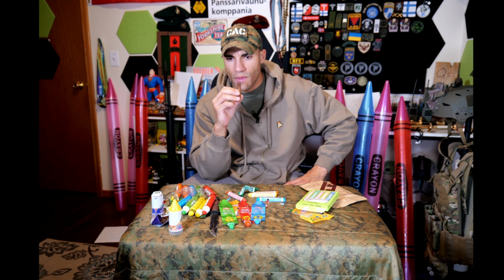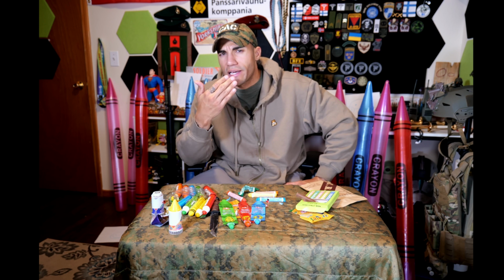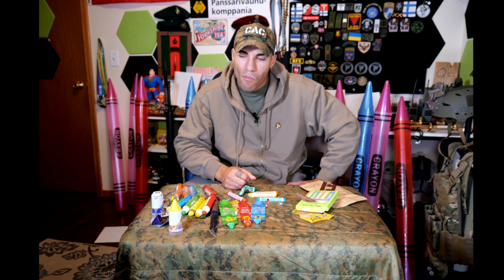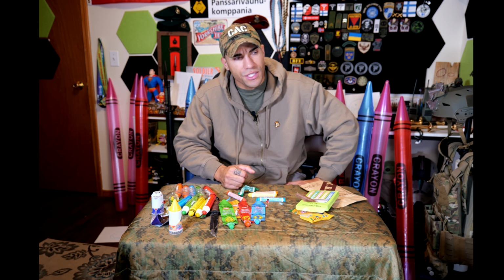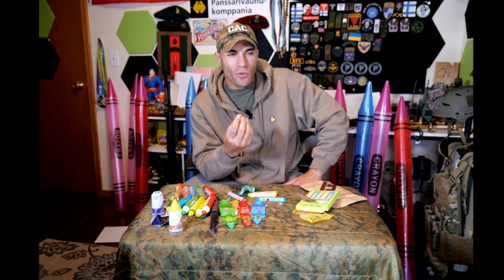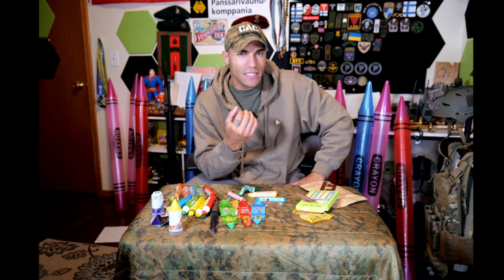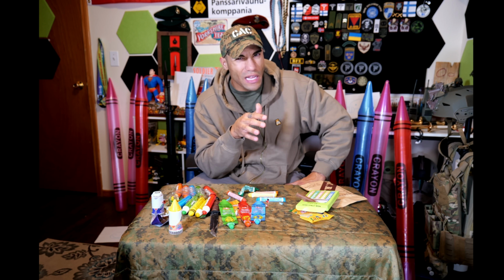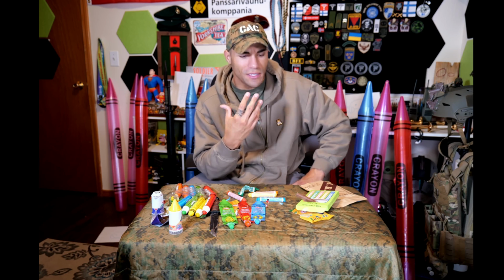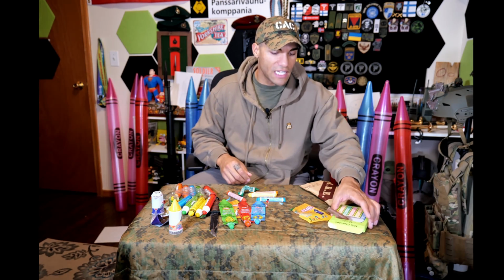All right, let's try it. I like to let it melt. You can really appreciate the flavor a little bit better. Not quite Dairy Milk, but better than Hershey. Yeah, honestly, not bad though. It's not as creamy and resilient as a Dairy Milk would be. It's a little bit more crumbly, I would say, but the flavor is good. You're really tasting the milk chocolate aspect of it.